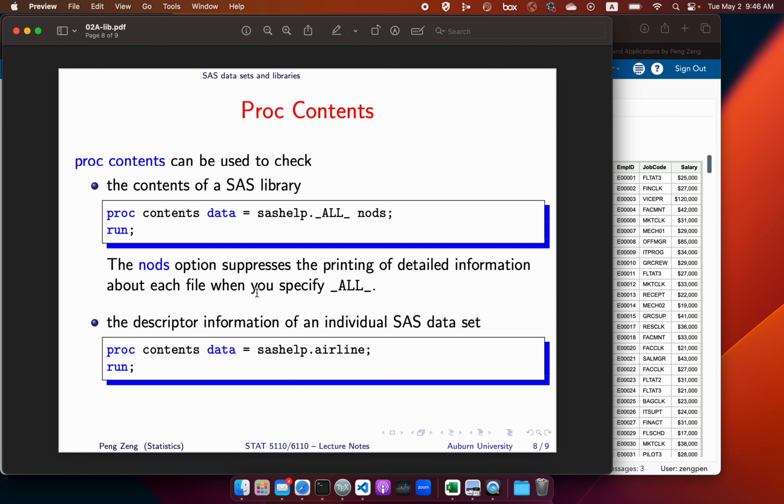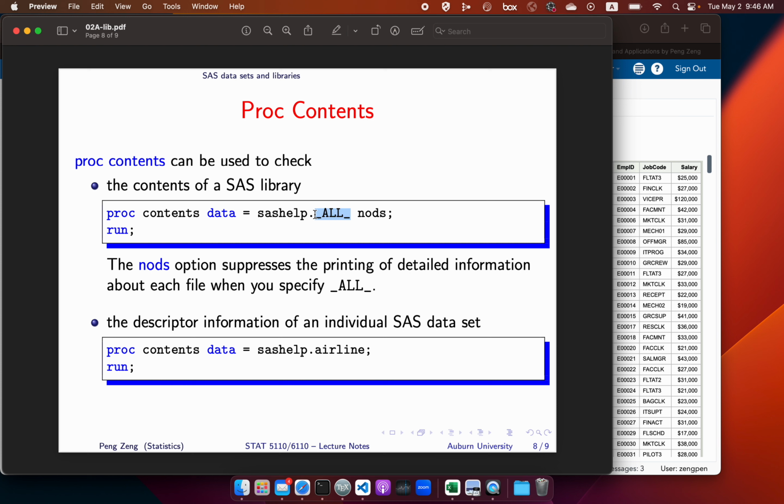Let me show you another trick for proc contents. We can use proc contents to show the contents of one whole library. In this SASHELP library, which is a library created by SAS automatically, after the dot we should put the name of the dataset. But here we say _ALL_.